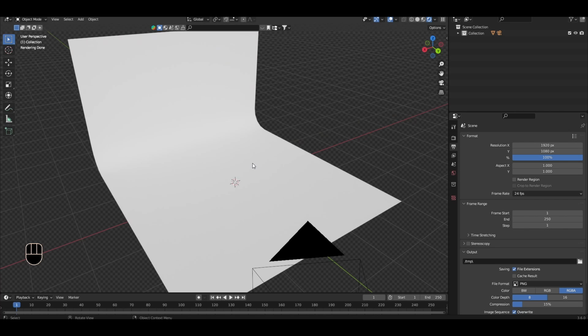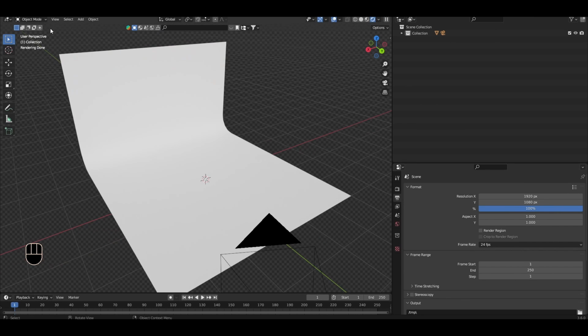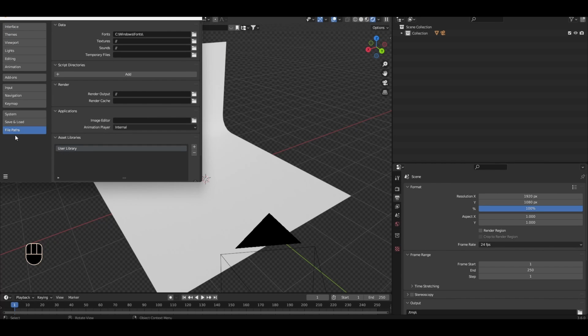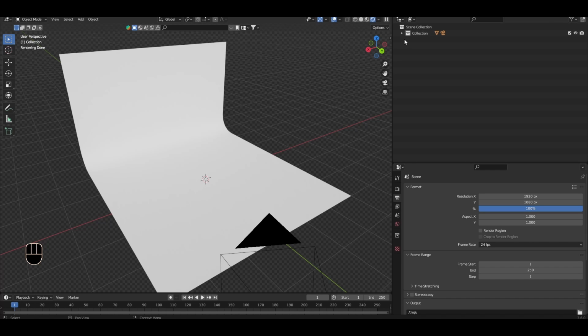And we want to go ahead and add in the two assets from CGFigures, the layer builder and the transition metal dichalcogenide assets, to start building our scene. If this is your first time using the asset browser, you'll need to set that up. To do so, just come to Edit, Preferences, scroll all the way down to File Paths, and under Asset Libraries, there is a designation path where you can keep all of your assets stored. Go ahead and download the assets from the CGFigures Gumroad page and put them into that directory.